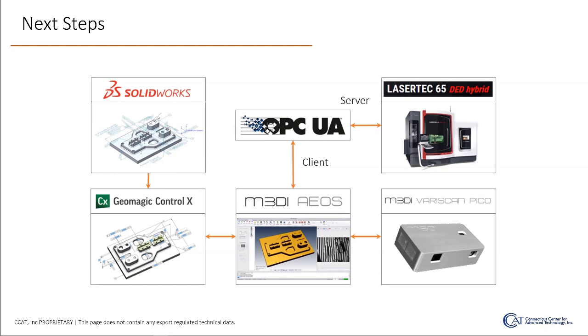So the machine actually controls the scanner and it triggers the scans. So what you're seeing at the top left is obviously the MBD file that gets imported into Geomagic Control X in this case, that reads that digital format. It automatically generates the inspection report template. And then we can execute the program on the machine through the scanner software.